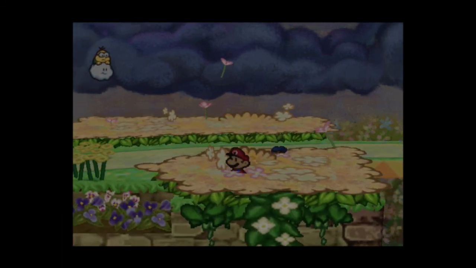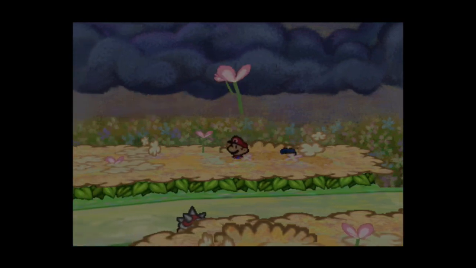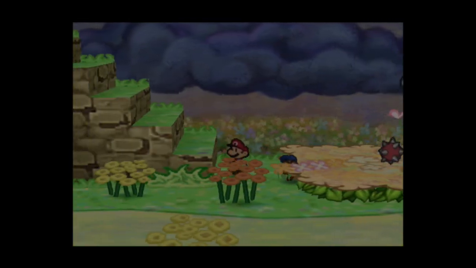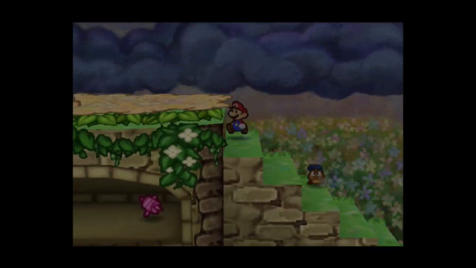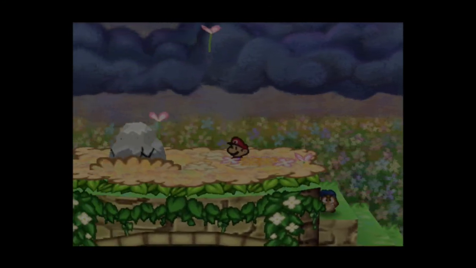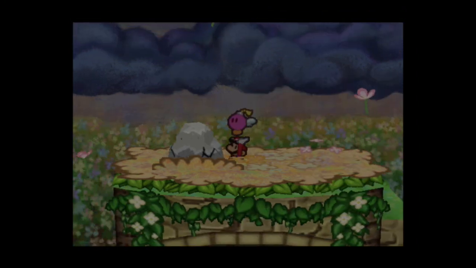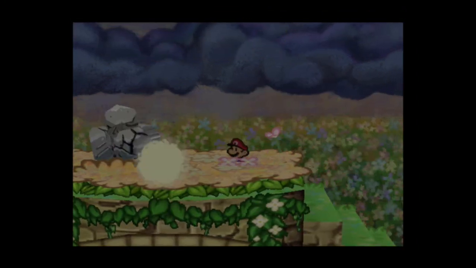Uh-oh. It's a Lakitu. Look at him. A little butthead trying to throw spiny eggs at me. Get out of here. Oh, got ourselves a badge down there. I think we can get it if we blow up. Yeah.